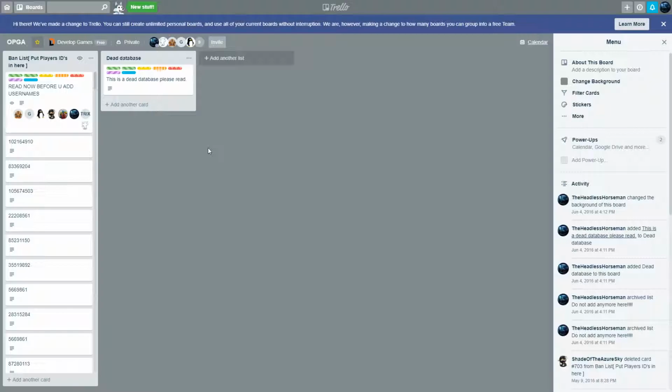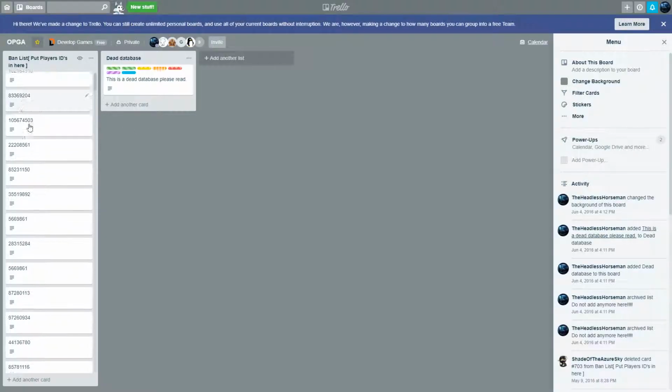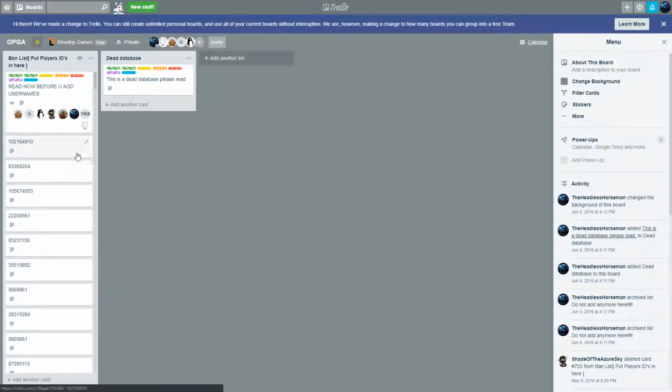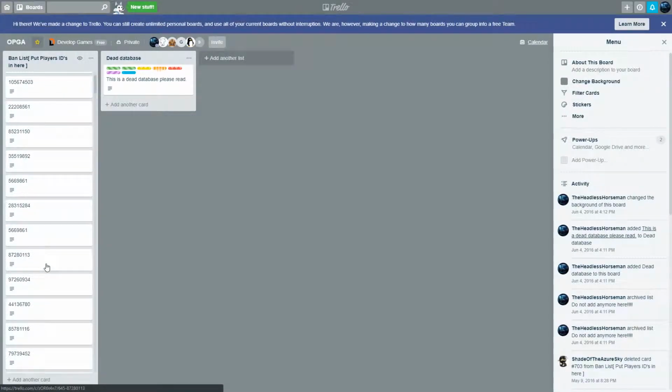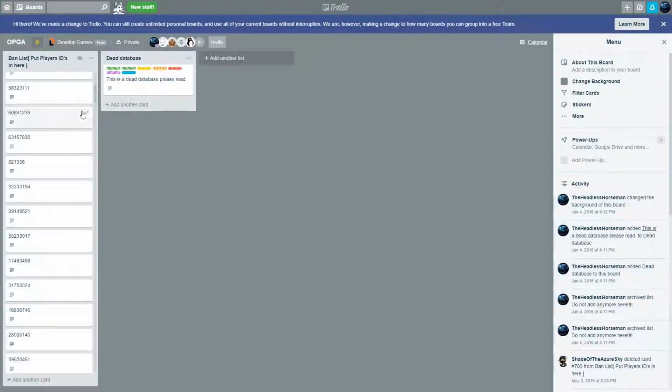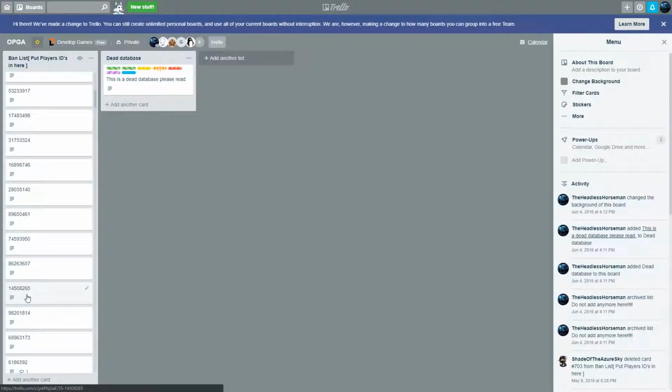I'm going to refer to this as database version one. This was just a Trello, and it just had their IDs in here. I wish I could give the credit to whoever made a Trello module on Roblox that allowed us to get these. That was basically the system. It was just on Roblox, fetching these, and it would search if the player is in the game and has that ID, it would ban them.